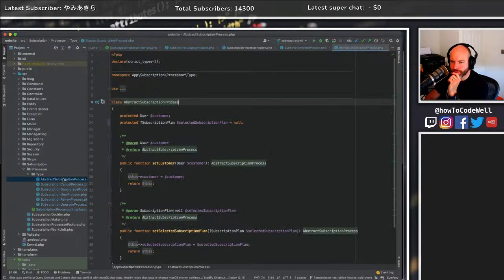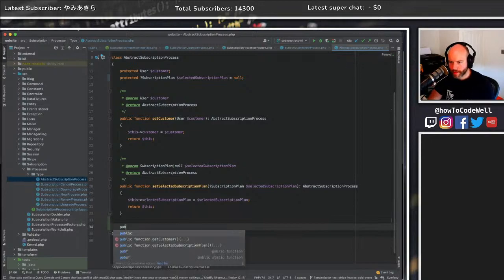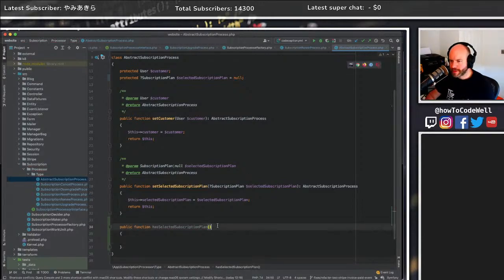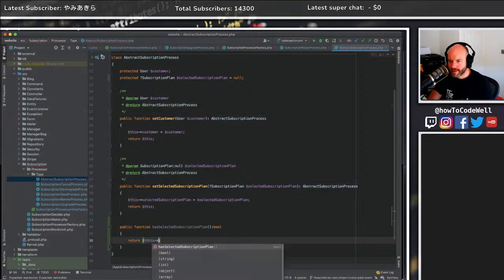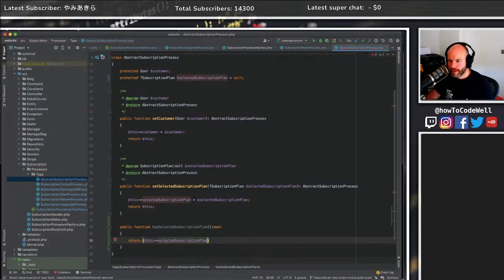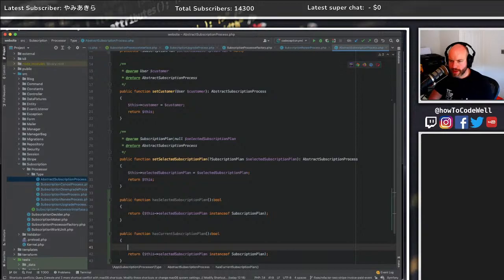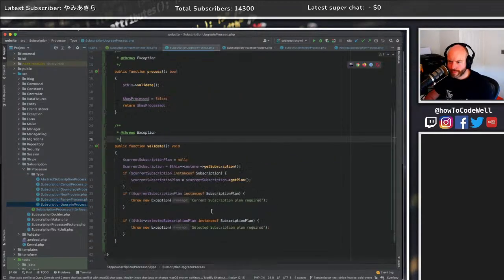Yeah, I got an idea. In the abstract, public function has, that returns a boolean, and then this is return this selected subscription plan is an instance of, there we go, another one, has, that's a boolean, this is a customer, and that is going to deal with this.